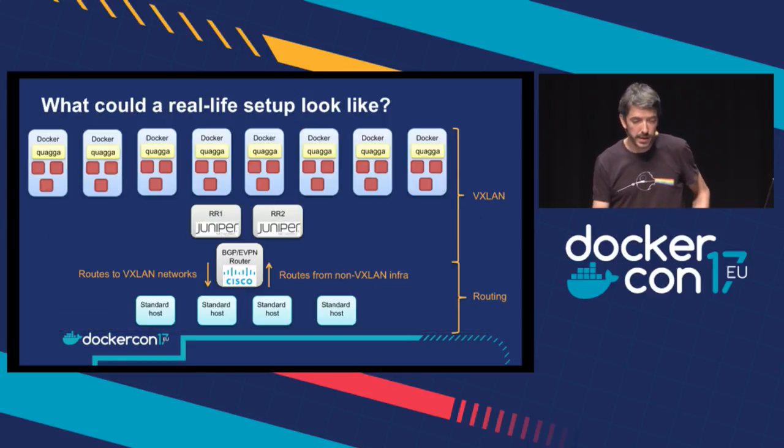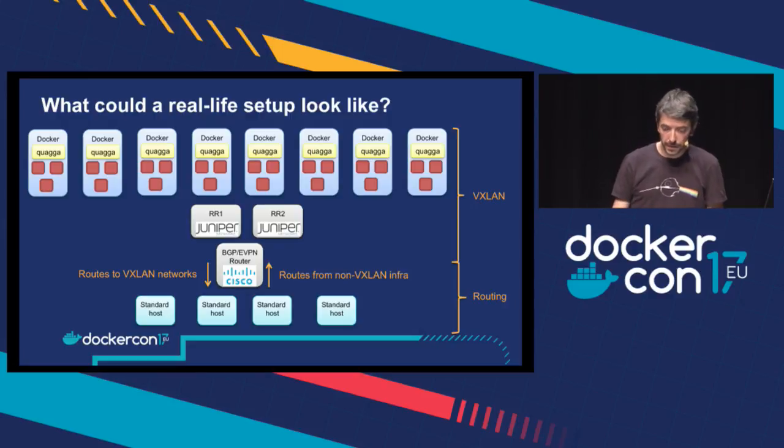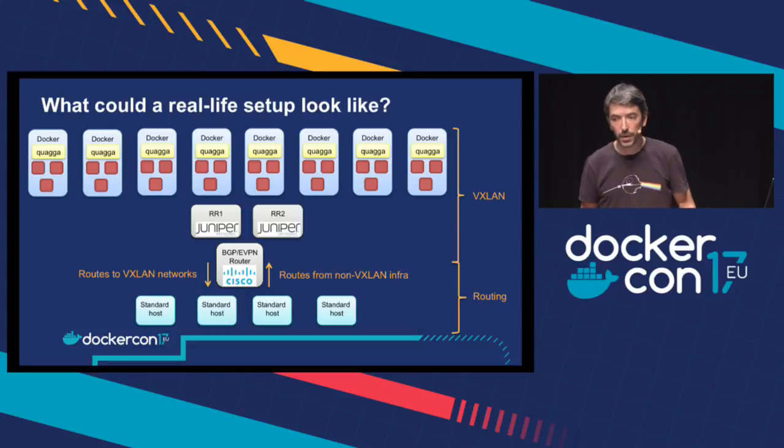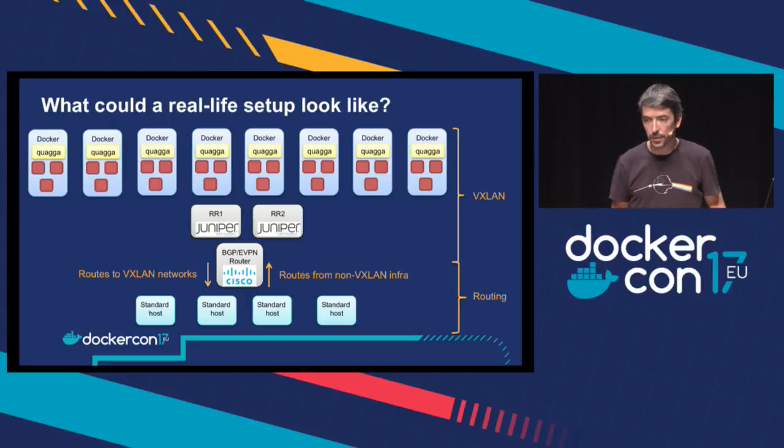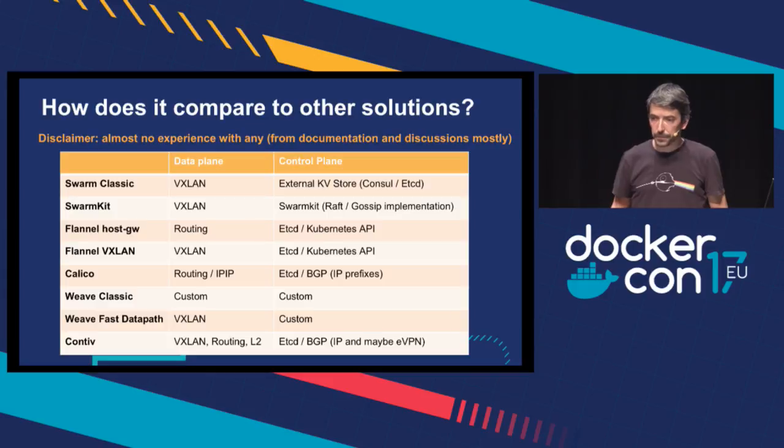So what I wanted to show you is this setup is full VM, but you could imagine a world where you have containers running on dedicated hosts, and then you could bridge to the actual network. So you could use standard Juniper equipment as route reflectors because it's standard, and you could bridge with your actual physical network using another brand like Cisco. And so basically, you would be able to have a flat network using routing between Docker and standard regular hosts on your network without any NAT.